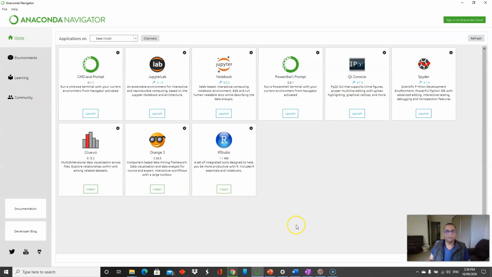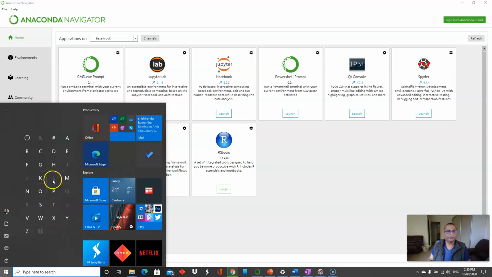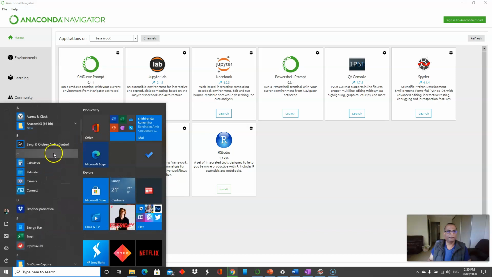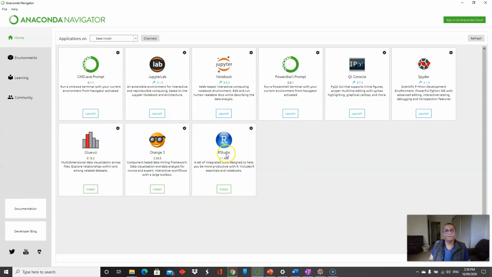Those instructions will help you install Anaconda on your computer. Once Anaconda is installed, you need to open the application called Anaconda Navigator, and you can find it here in the start button. Yeah, Anaconda Navigator. You need to click on this and it will bring you here. You can see different IDEs.